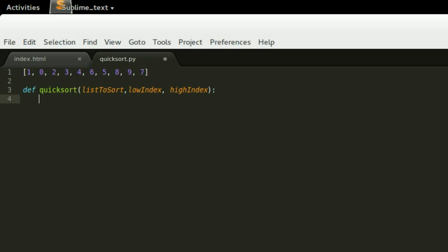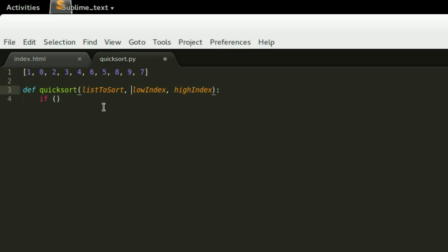We have to first figure out what our stopping conditions are for this recursion, right? The stopping conditions are when the low index and the high index are the same, because it's a list of just one element, and one element is sorted.